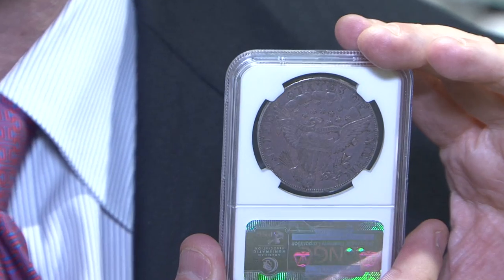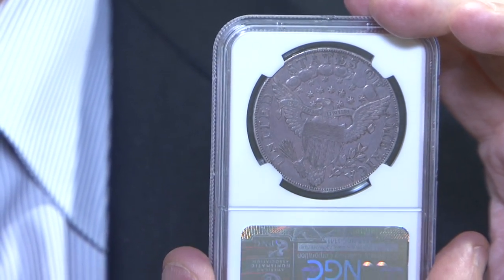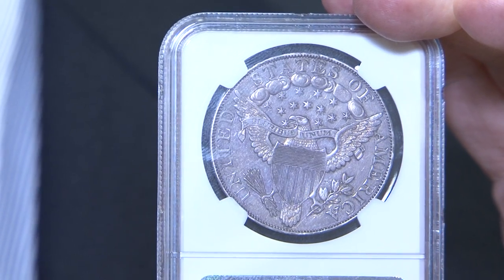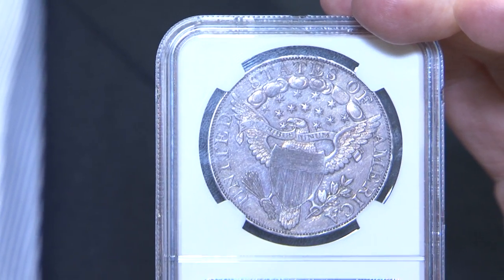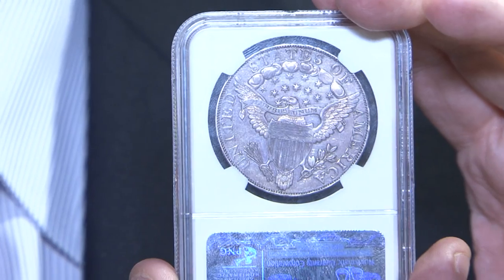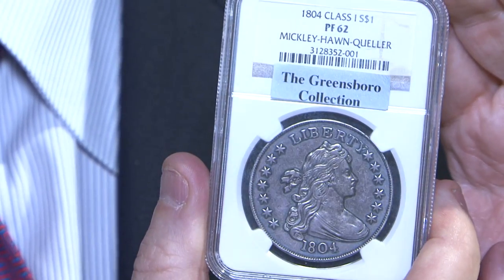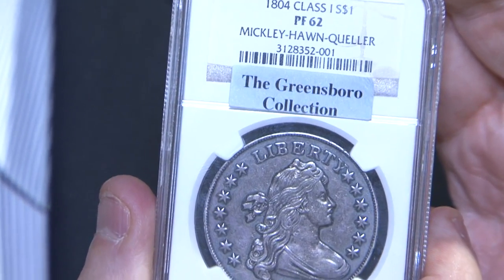So it wasn't something where we see a lot of these major classic rarities going from hand to hand every few years. This particular one for the first 140 years only resided in a few cabinets. And we were lucky that we sold the coin in 2010 for a little over $3.7 million, if I recall correctly.